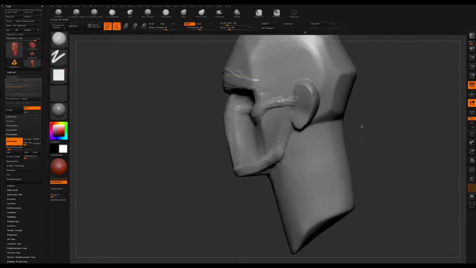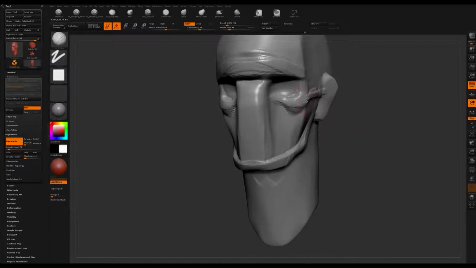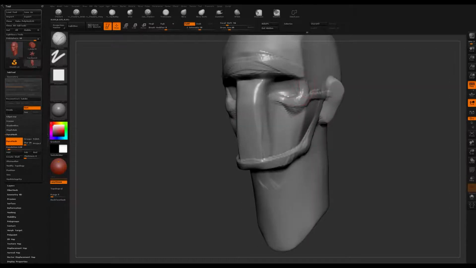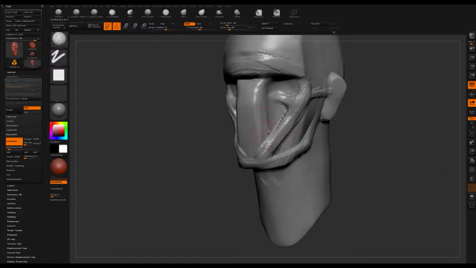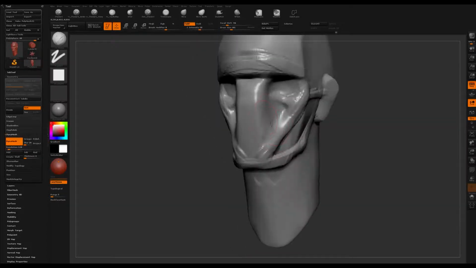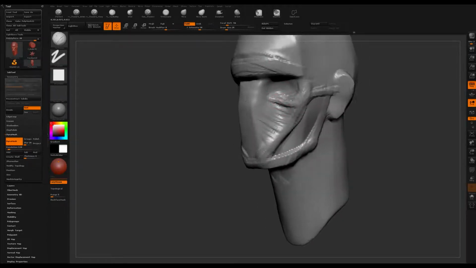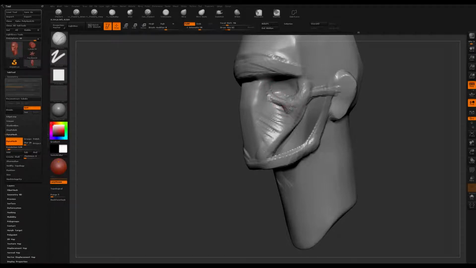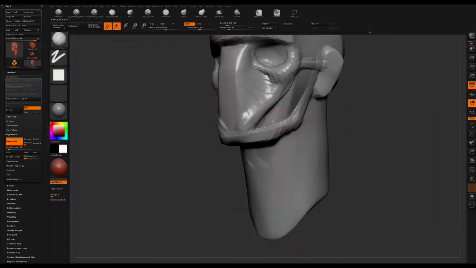Okay, what I want to do now is establish the front and side planes of the face. So from the brow region here, just outside of where the eyeball is going to sit, we'll draw a line down towards the mouth, which is going to mark the front plane of our face. And I'm just going to fill that in a little bit here. I think we need a little bit more presence of our eye socket. Okay, and I'll fill in the side plane a little bit as well.